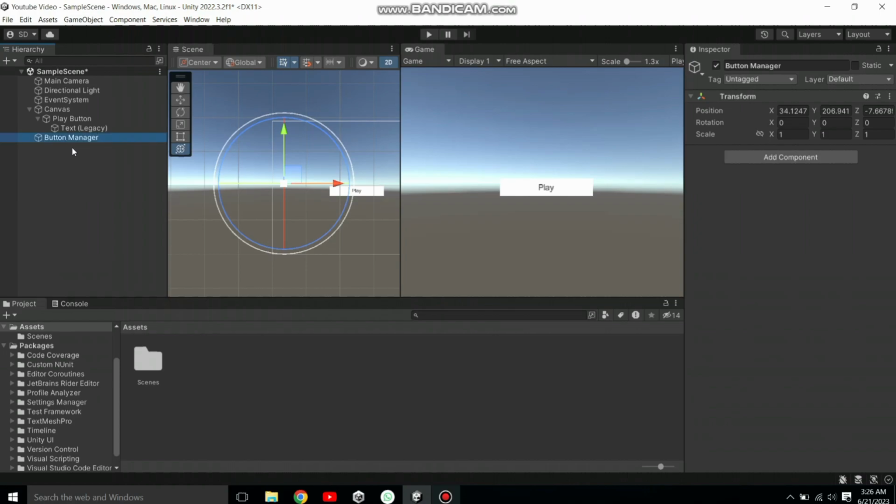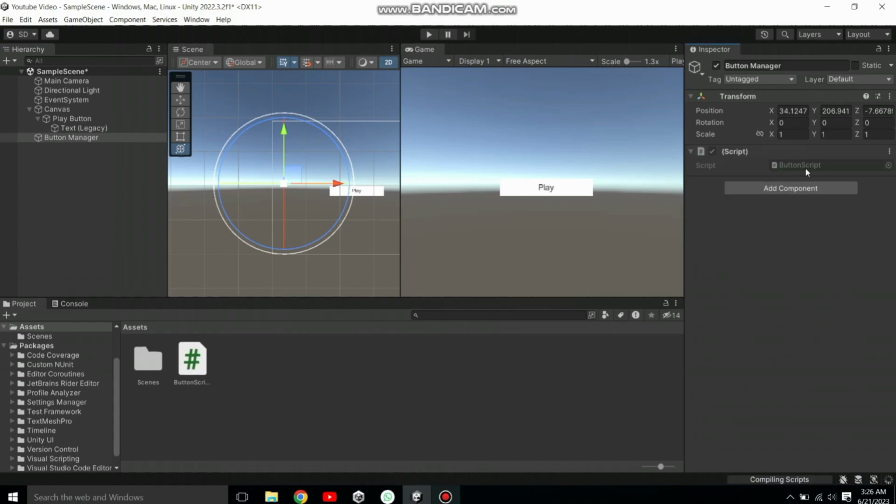You could also attach the script to your player if you have it in the scene, but I do not have any player, so I'm attaching it to the button manager. So we would name the script button script. Then click enter, and we should not give space in the script's name, and click it to open it.